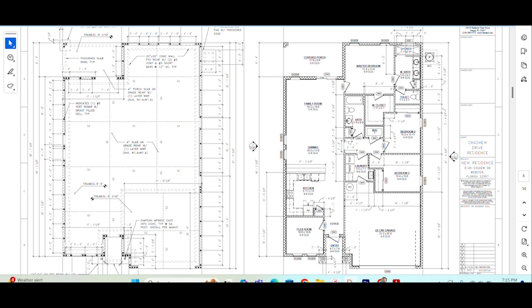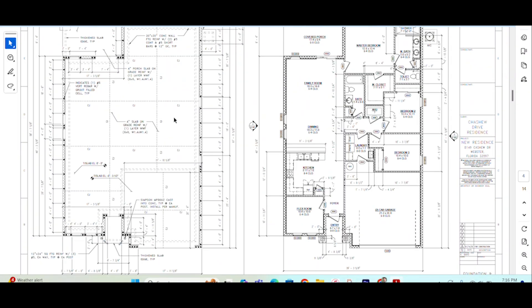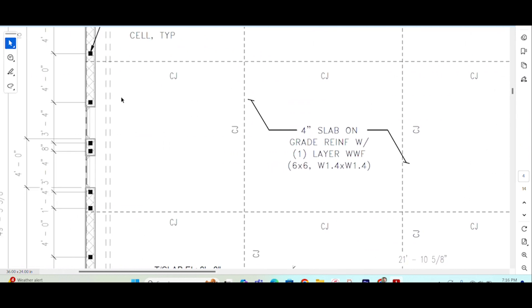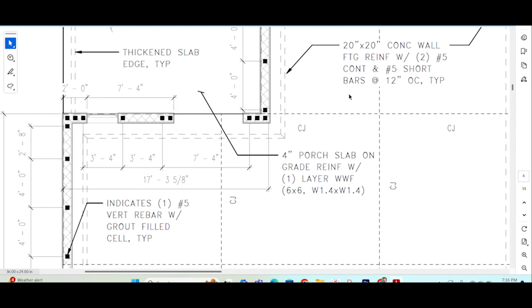Okay friends, I've got my plans here. I'm going to show the slab getting poured here in just a sec. But I do like to just cut in and bring up the plans here in hopes that maybe you guys learn something from these videos. I don't claim to be the best teacher in the world, but just trying to provide as much value as I can without boring you to death. So I'll make this quick. I got my plans here and here's the foundation detail. I'm going to blow it up here and you can see what I was just showing you in the video — these footers along the sides — and they go the whole way along the perimeter of the home.